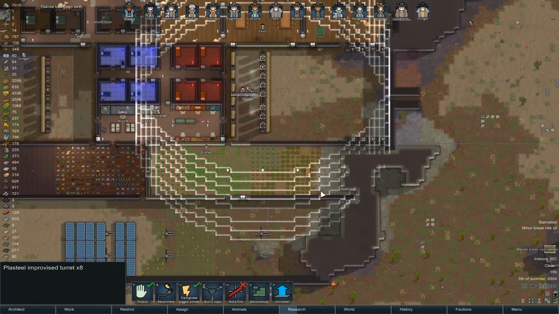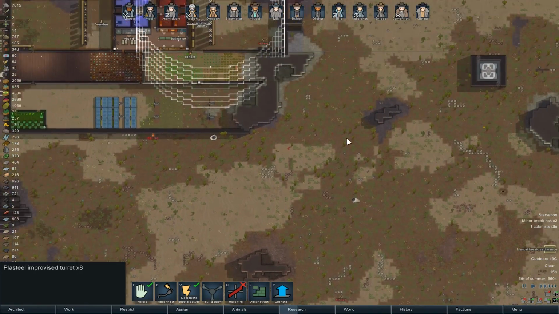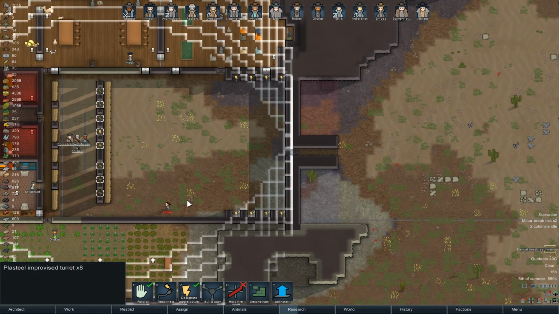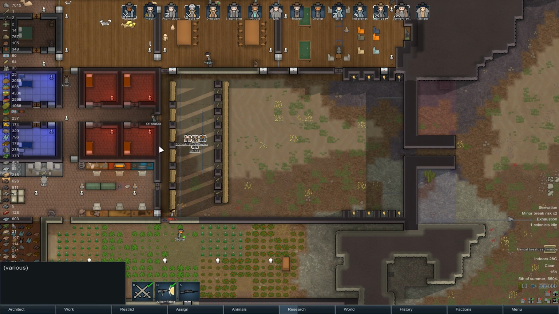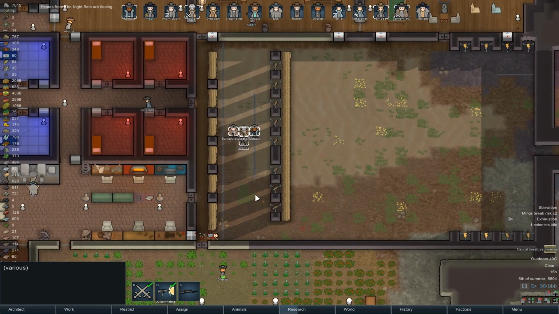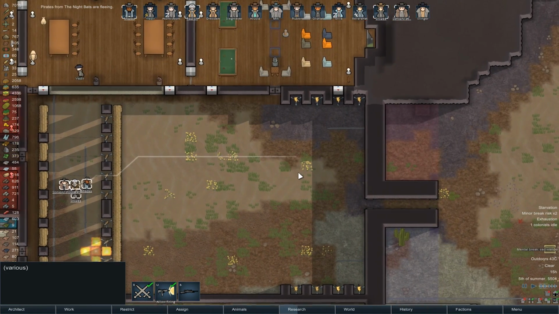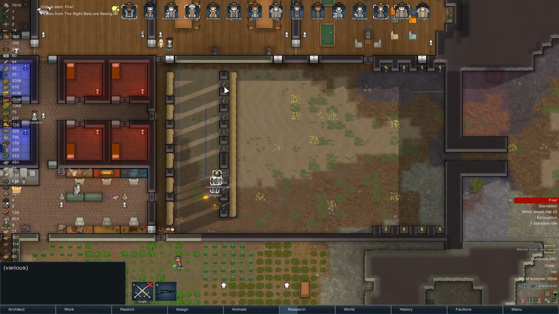Oh, hang on. He didn't follow us in. Where's he going? Is he going the whole way around? They're really not very clever. And now they're running away. Screw it, just go and put our turrets out, please.